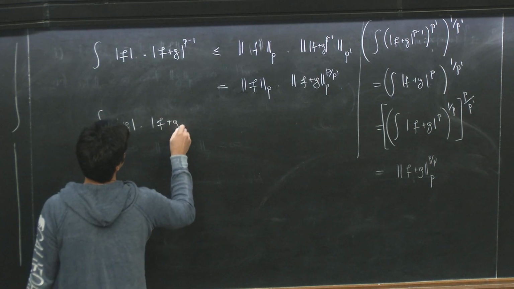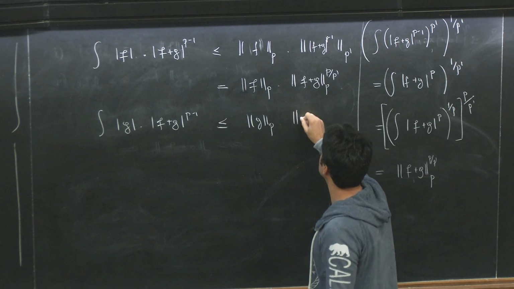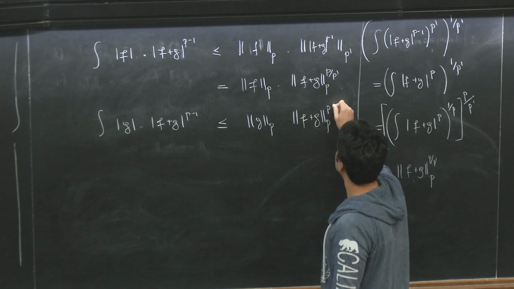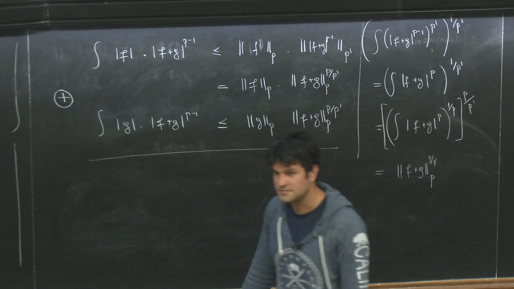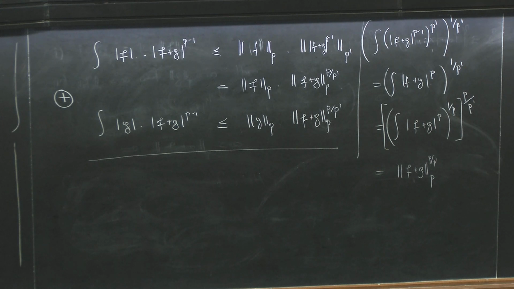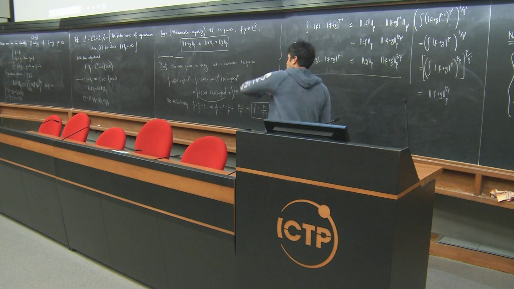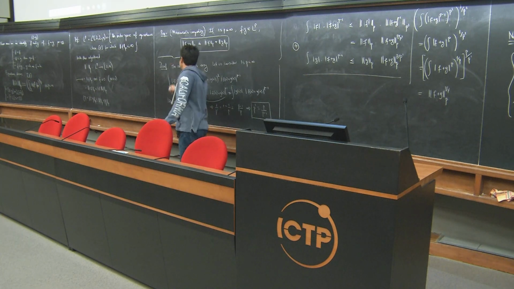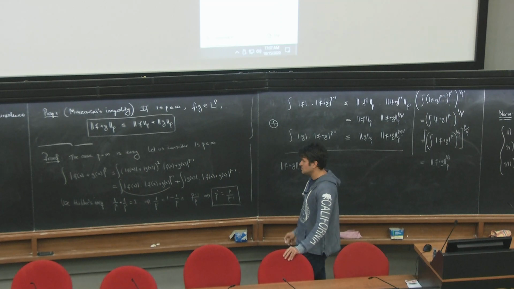Well, you do the same for the other one. The other one is exactly the same. So this is going to be less than the norm of g, and then the norm of f plus g to the p over p prime, and you just add them up. You add these two. So when you add these two, and you use this inequality here, what we are doing is that we are kind of integrating here, here, here, and here, right? So on the left-hand side, what is this integral here? On the left-hand side, you sum, and you get that this is the Lp norm of f plus g, raised to the power p.